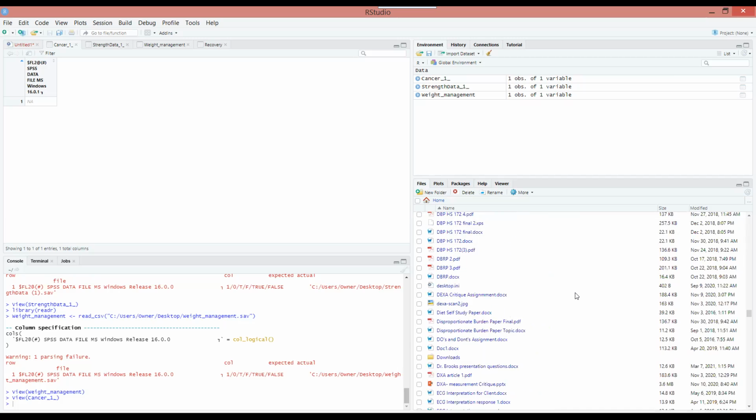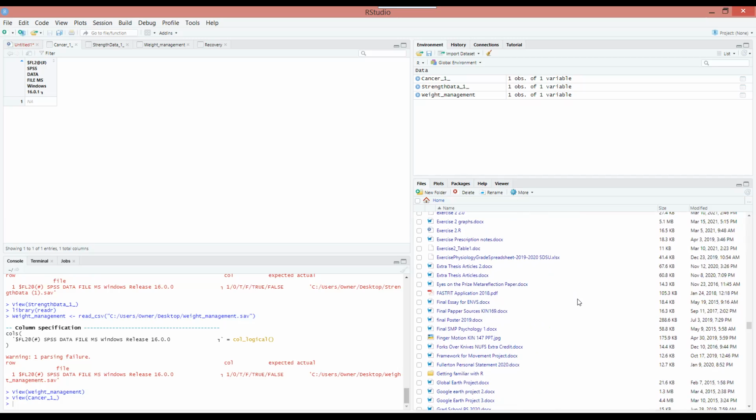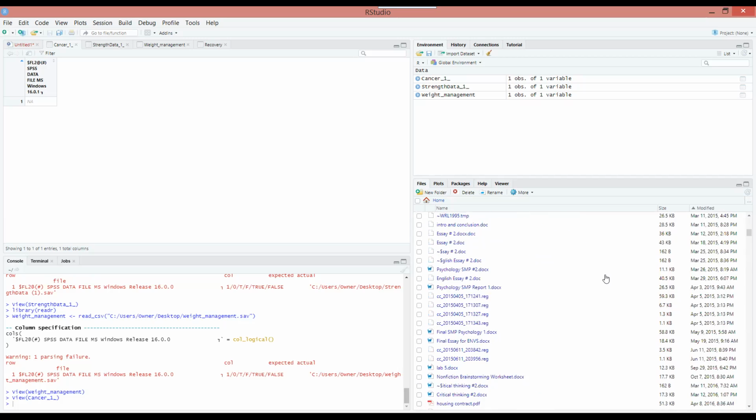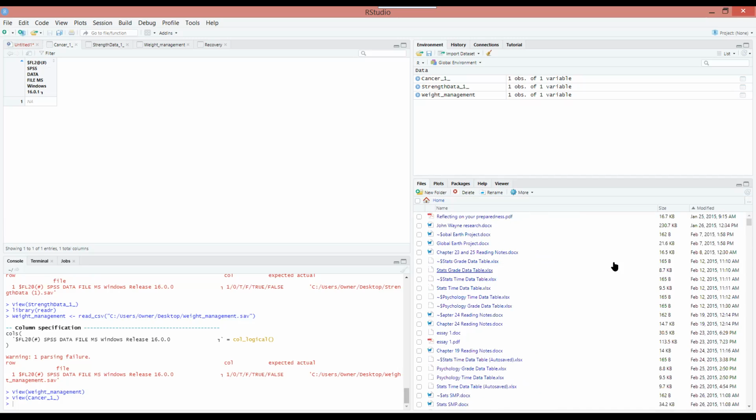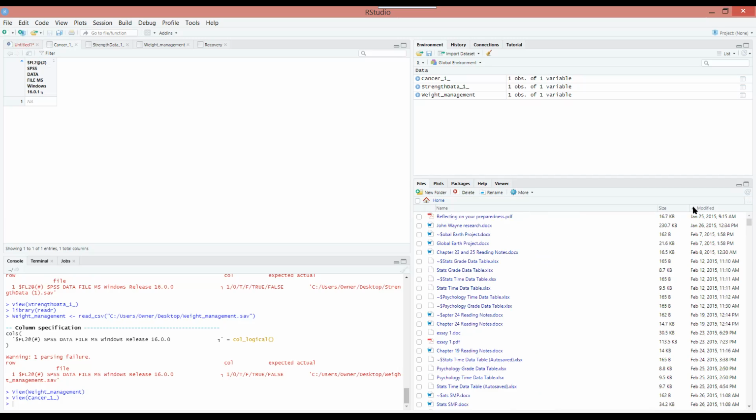So it would be strength data. Yeah, I saved it to my desktop, so I'm wondering where it would be in here. Okay, scroll back up maybe. I'm like, where's 2020? Do I have it? Nope, that just went away. Oh my gosh.